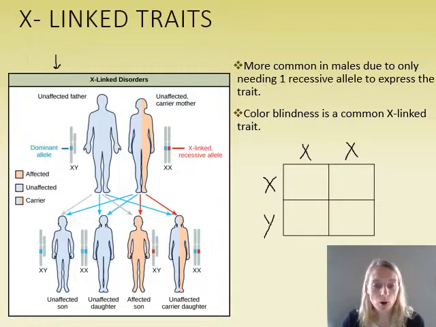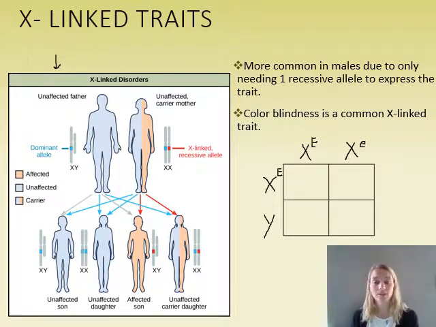So let's say mom is the carrier. So she's going to be heterozygous, we'll say capital E, lowercase e. So there's her genotype. She's female, that's why there's two X's. She's got a dominant and then a recessive. The dad, we'll track this over here, he's normal. So he has to have the dominant allele on his X chromosome and then nothing goes on the Y because this is a gene that is only found on the X chromosome. So we don't even have to label anything with the Y.